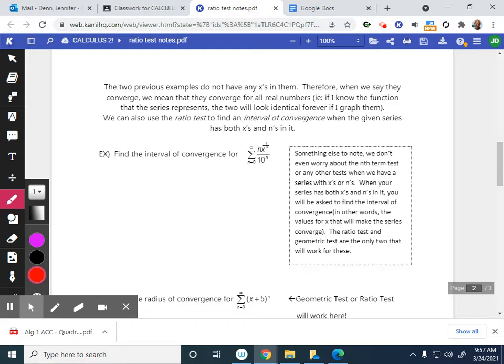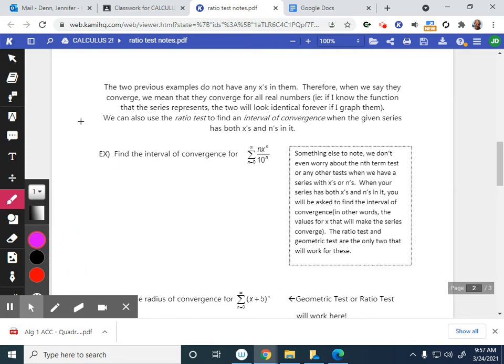So basically now we're going to get a series, and we're not really going to be able to apply all of those tests to it, because I have an x here, which is going to change the test. If that x is 1, the series might behave in a certain way, but if the x is 5, the series would behave in another way altogether. Let me see if I can make that make a little bit more sense.